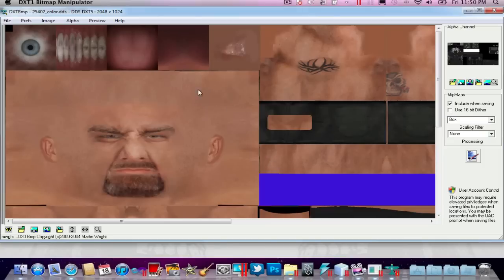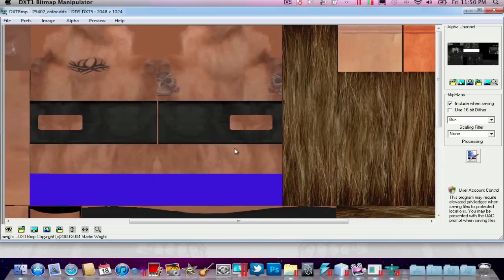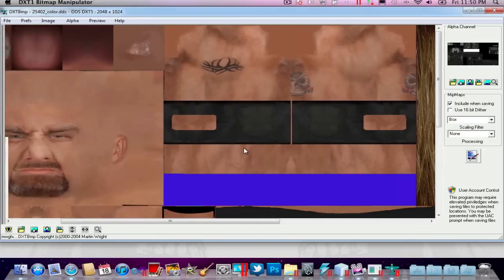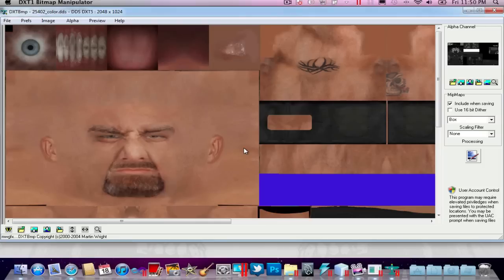Okay, this is maybe the most important texture, the most important DDS texture that the PAC has in it, because this is what gives color to the model. So if you edit this, the model itself is going to be changing, and you can preview it by following my previous tutorial.